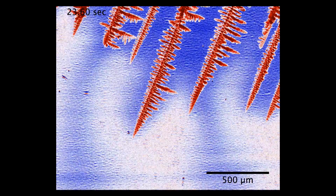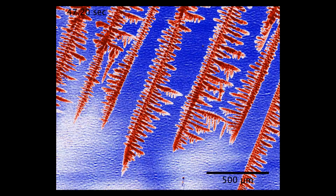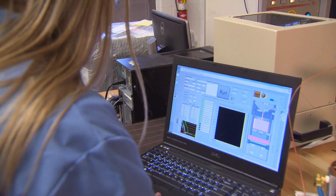Dynamic phase transformations is a study of how matter transforms from one phase to another in a very rapid manner. An example of this is ice melting and metal freezing. We make, measure, and model metal alloys. We actually use real-time imaging to see inside of them while we process them. We use these experimental results to make comparisons with computer models, because our goal is to be able to predict the way that metals develop while we make them. We want to ultimately be able to make metals with intended structures and properties by advanced manufacturing.